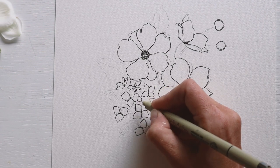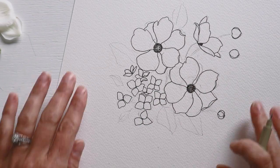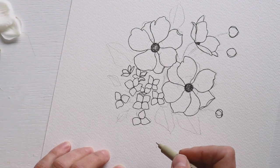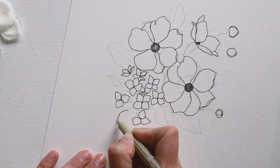I'm going to add a few extra blooms and then start drawing the stems and leaves. To draw these smaller leaves, I'm starting with a main vein and a jagged or toothed curved line on either side to create the leaf.